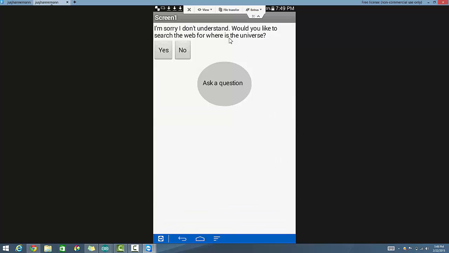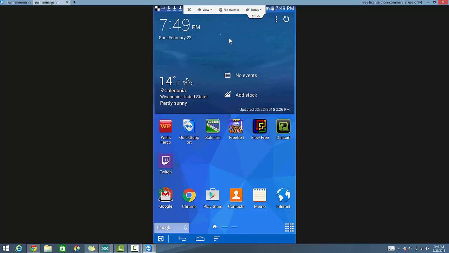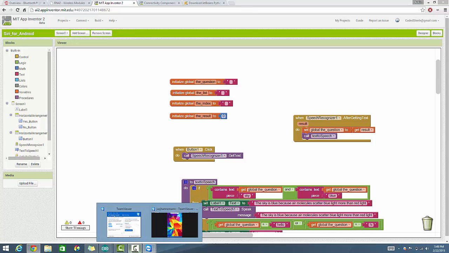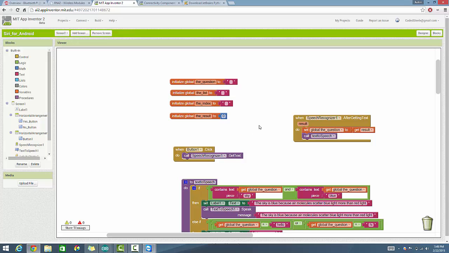That's automatically its response. If it doesn't know how to answer your question, it will ask you if you would like to search the web for the answer to that question, just like your other talking components do for you. So you can see it's a pretty cool app for the most part. But we need to get straight down into how this thing works. This might bleed into another video, but let's get started here.